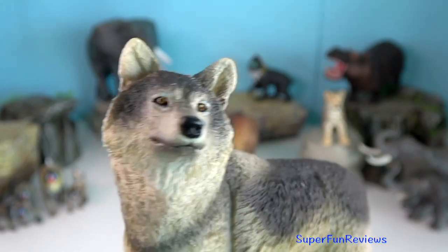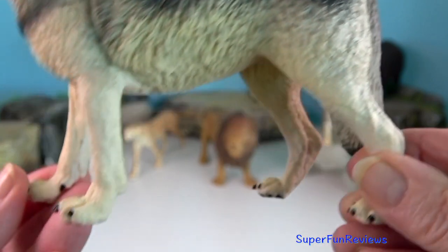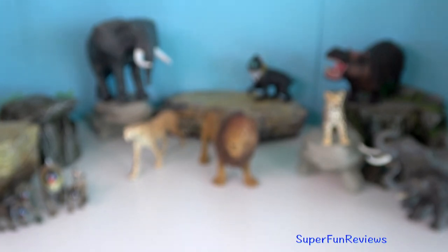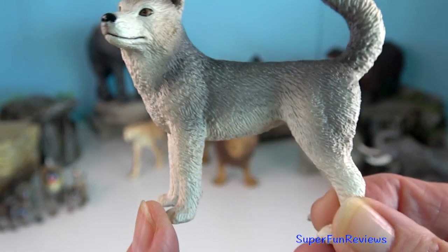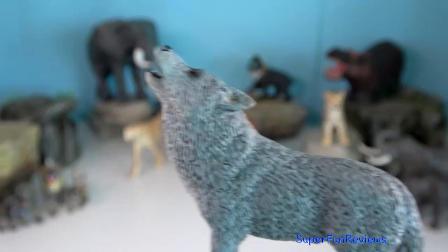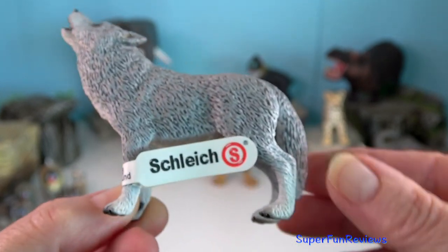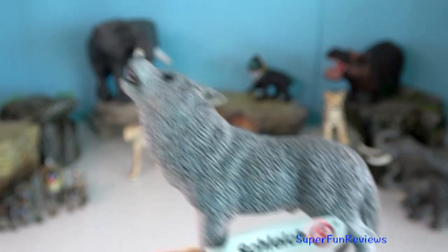Wolf — they usually bite the shoulders and flanks when attacking. While some pack members approach the prey from the rear, other wolves seize the prey by the nose. Hunting can be dangerous for a wolf; the antlers and hooves of a large animal like a moose or a caribou can injure or kill an attacking wolf. A wolf will kill its prey by biting it in the neck area.